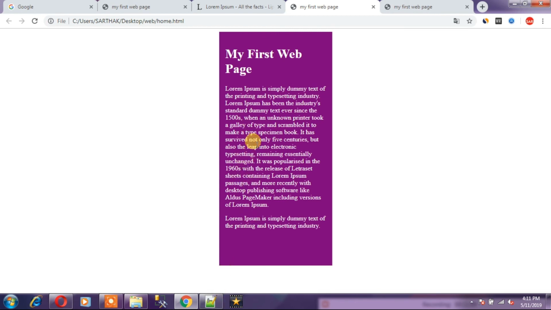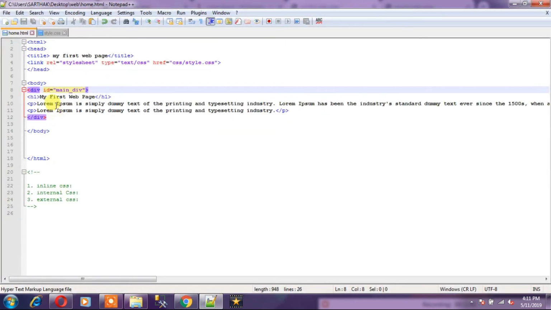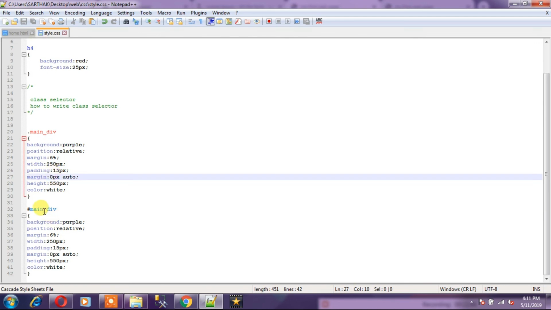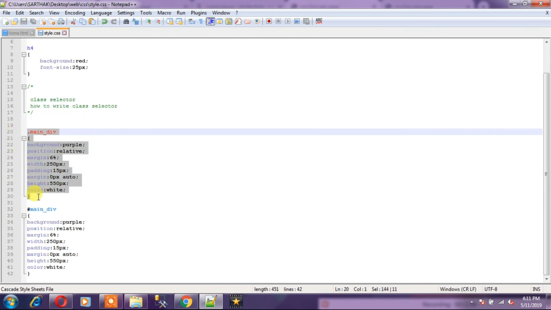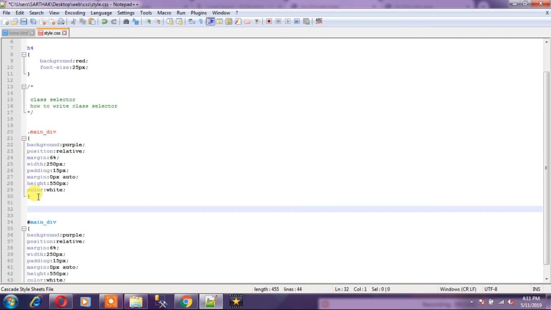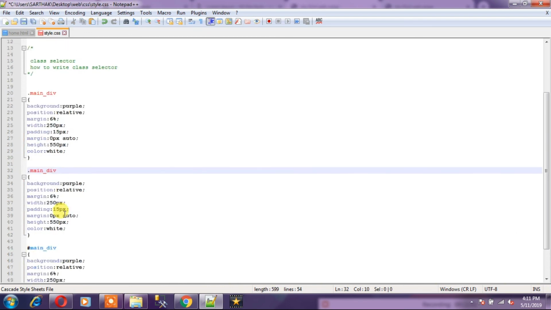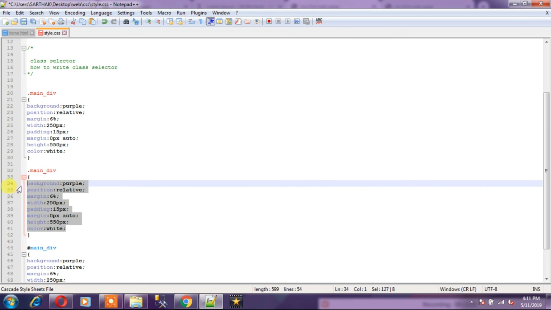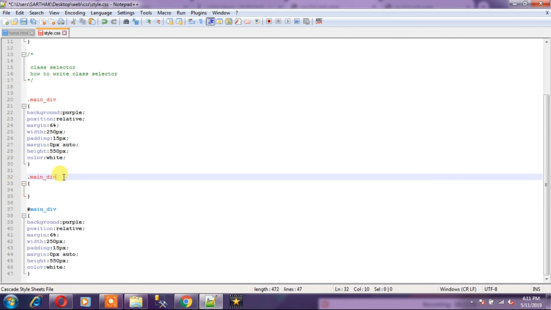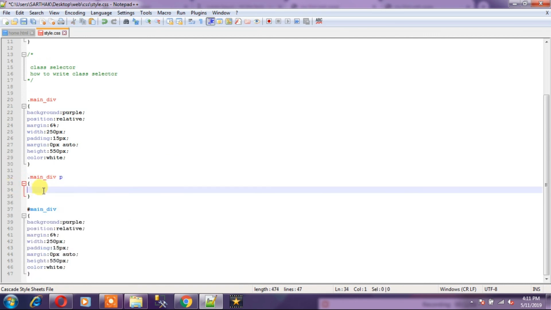Here we will change some things under the main division: P color yellow.